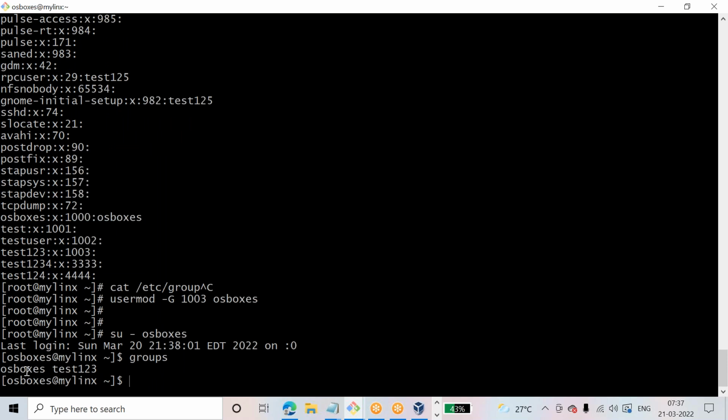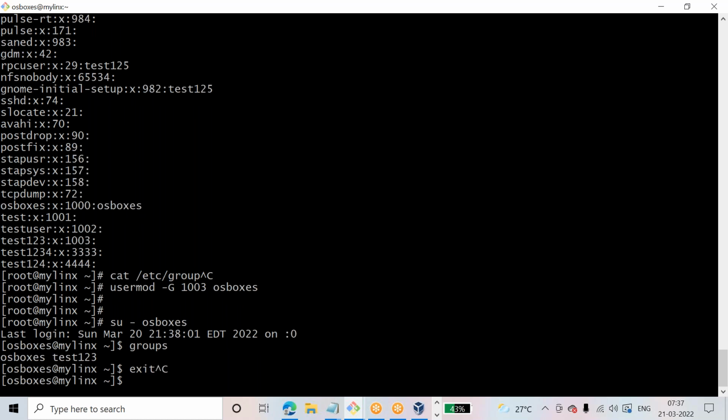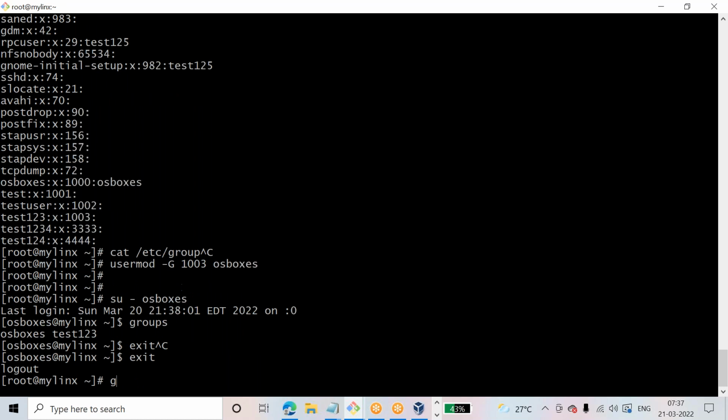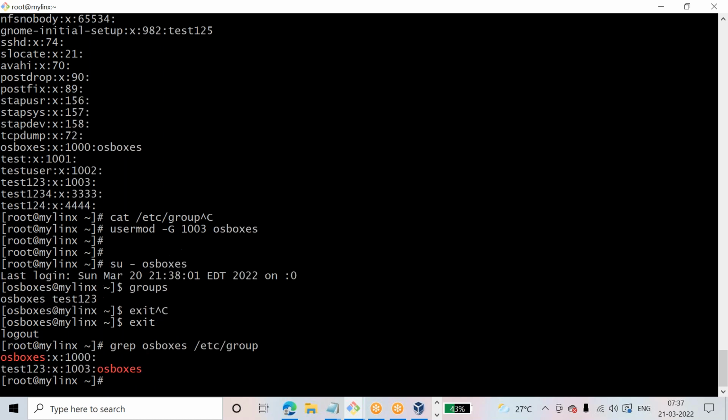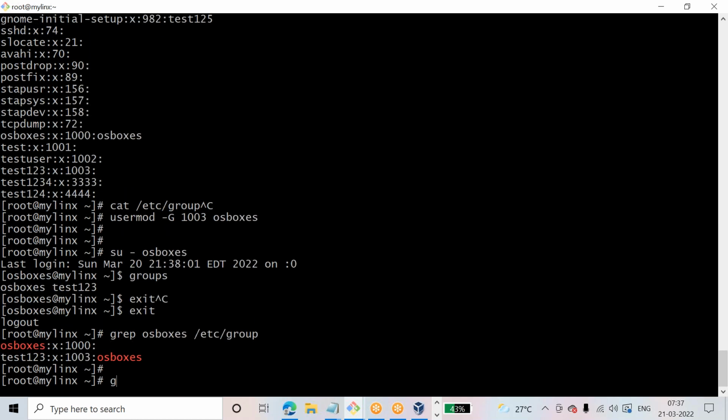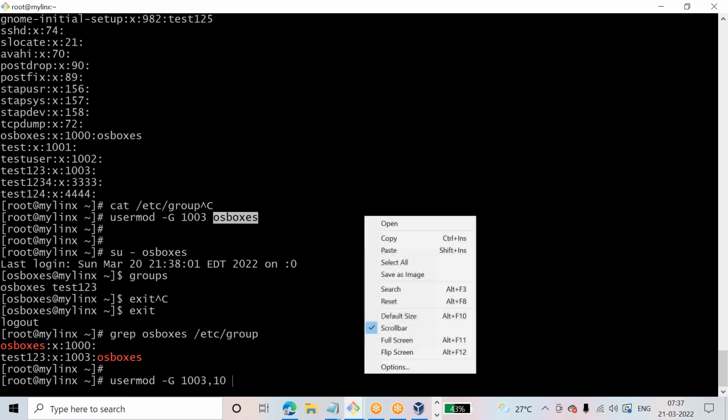So now I am part of OS boxes and test 1, 2, 3 groups. Let me grep OS boxes. usermod -G 1003,10, it had gone out of the wheel group here. Let me add that one also.